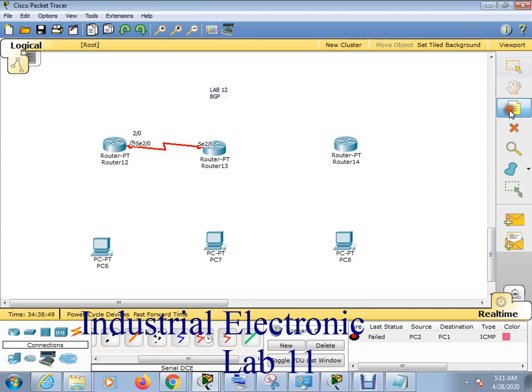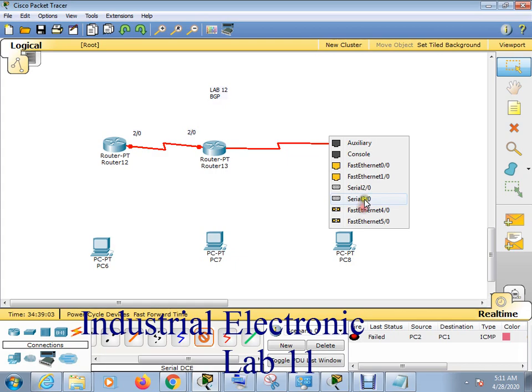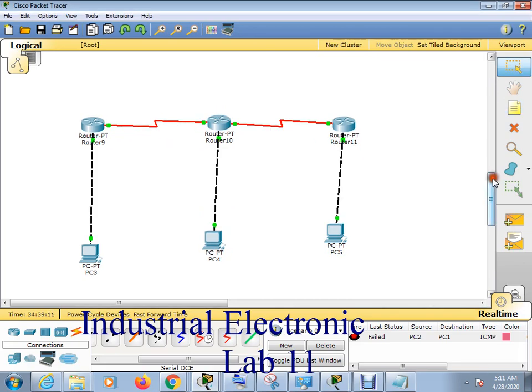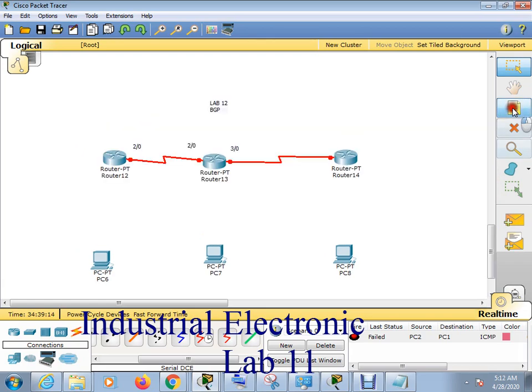Then we connect these two routers by inserting it into serial 3/0 and into 3/0.